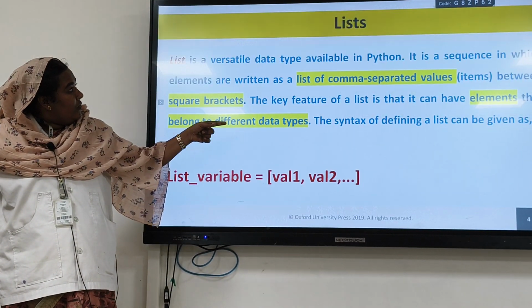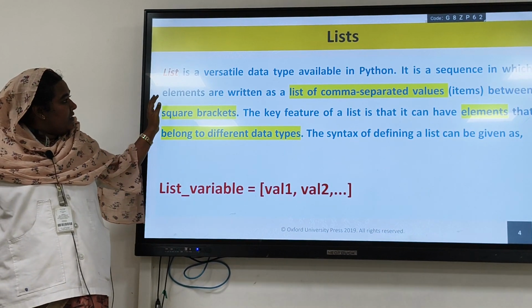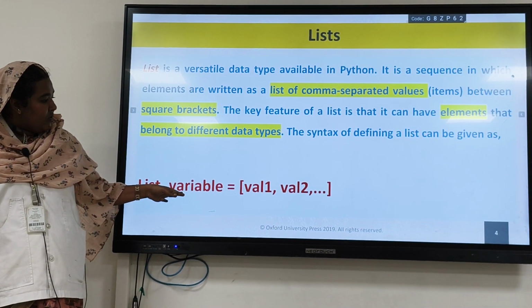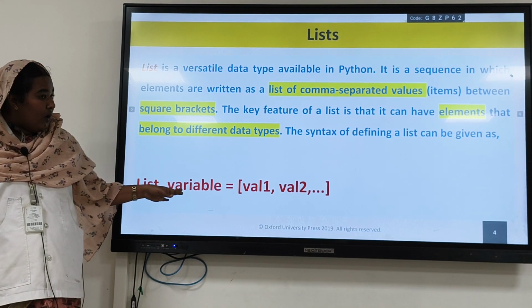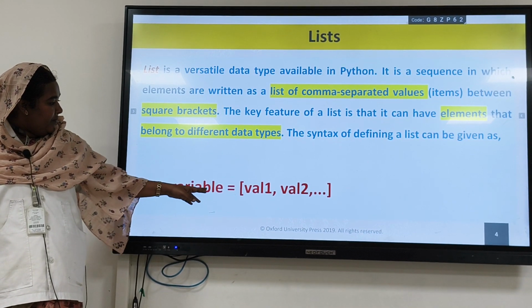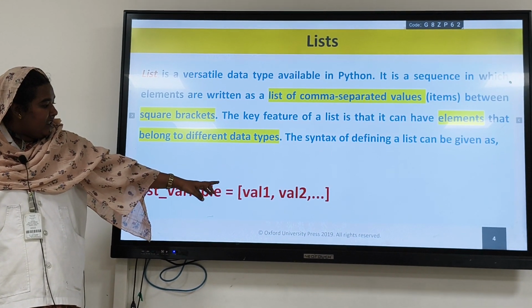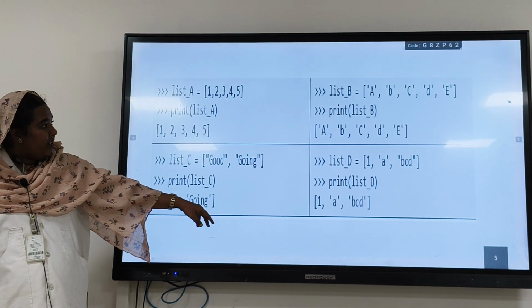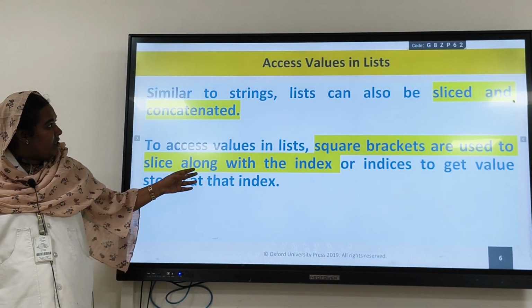And then we saw what is list. This is the definition and this is the syntax for creating a list. You all know this is the list variable name. Group of elements present in a list are enclosed within a square bracket, with comma separated values. This is the example we saw.